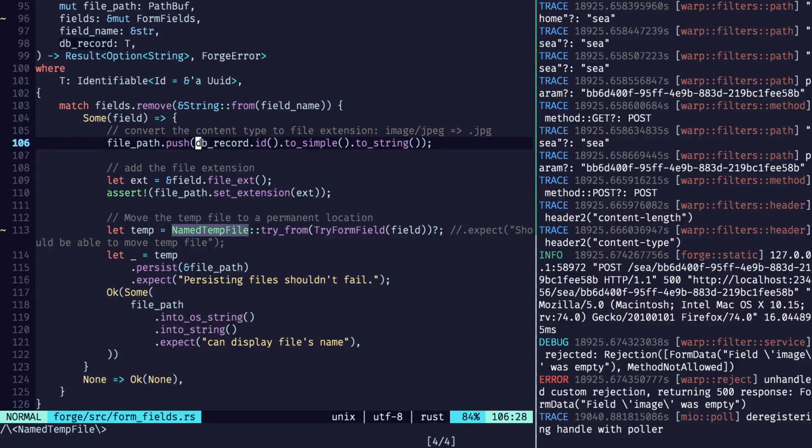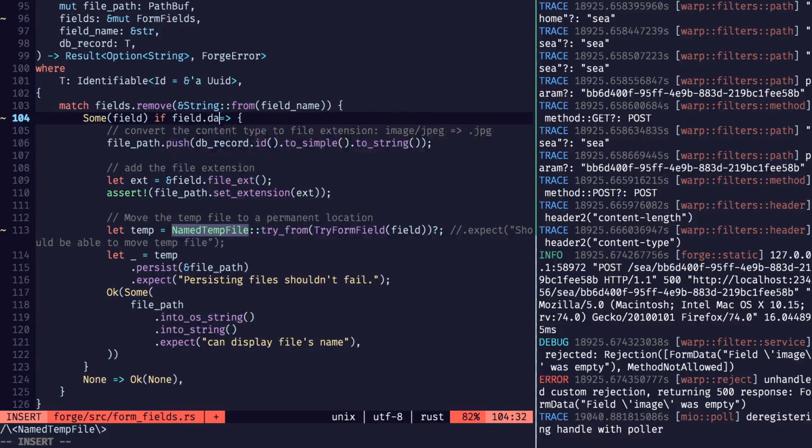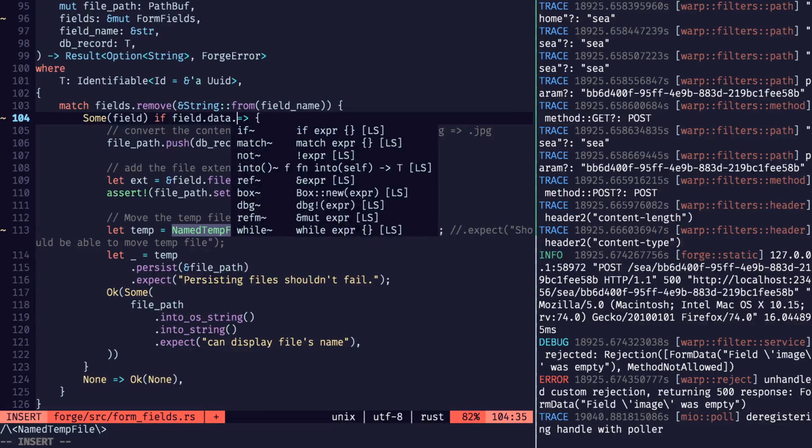It's DB, oh, that's the database record. We'll do the field if field dot data dot, I agree.